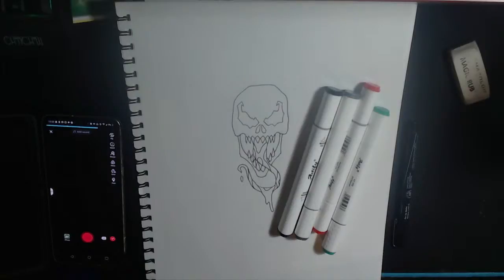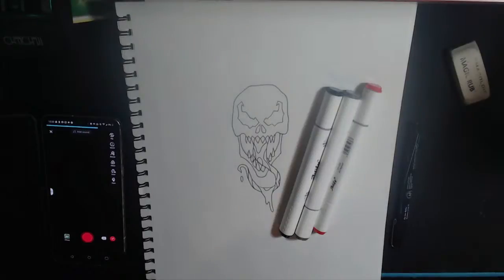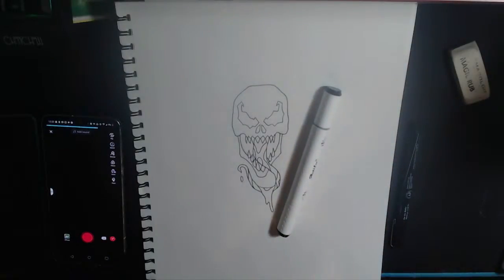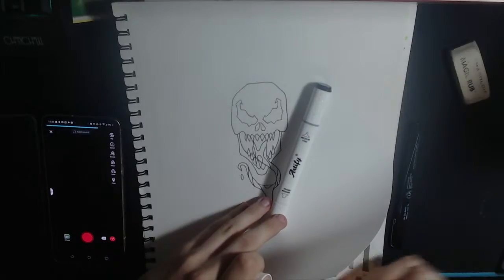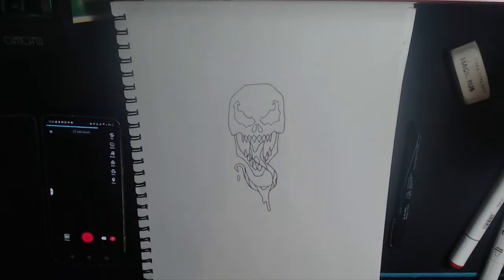Oh, I also need kind of pink for the tongue. That's way too pink. That's a vibrant pink. Oh, wait, but red is used for the tongue. That's what I was gonna do. How does that look next to each other? That's fine. Yeah, whatever. You know, you get what you get. Don't throw a fit at me, because it's my drawing. I don't care what you think.